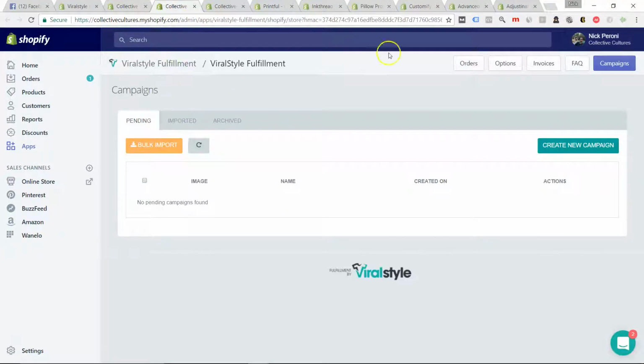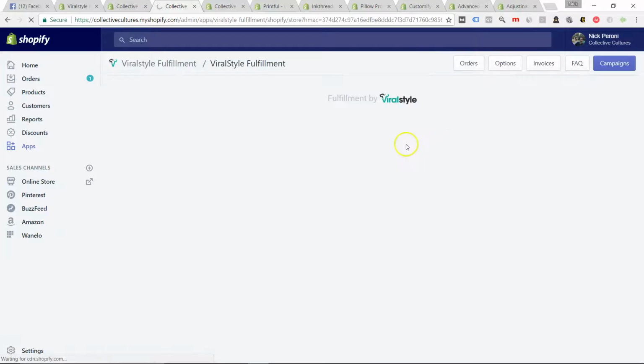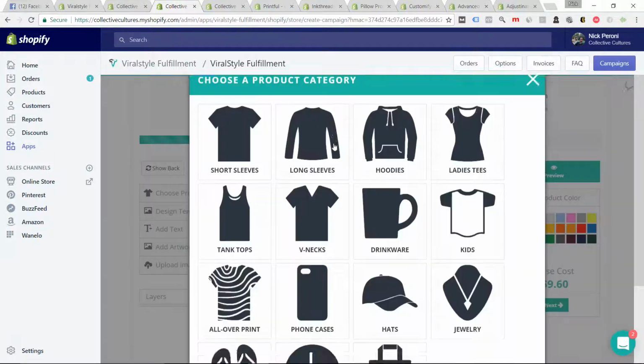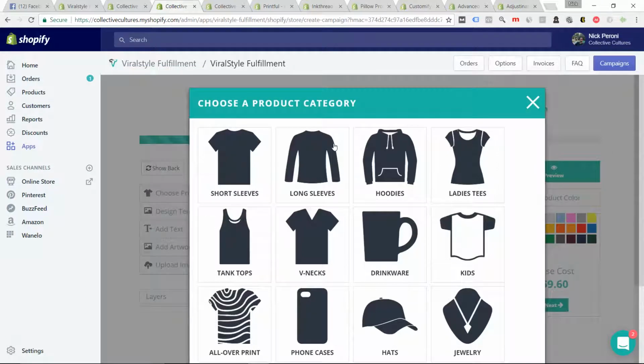All right, another one is Viral Style. Now, I like Viral Style because of their canvases, and this is something that Justin introduced. I saw what he had done. He had a little case study in his group about a print that he had sold that was really cool. It was like a Monopoly ball-in one, and I know that Sense of Art is killing it right now. I don't know if they use Viral Style, but I think that they do because their mock-ups look very similar and their prints look very similar.